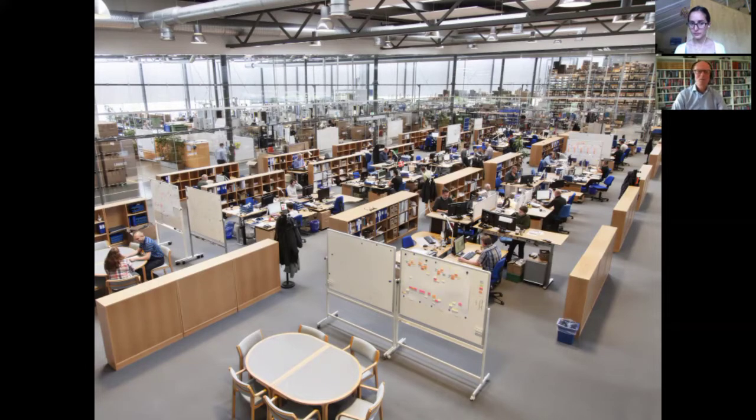And then there is the disturbance visually, of course it's there, but the advantage is also that you can at any time raise yourself and see, okay, is he or she there? Are they available or do they look busy? And can I talk to them? So this great visibility and close contact to colleagues is actually of a higher importance than the risk of visual disturbances, I would say. And then we have a range of team meeting areas. You see the desks in the front where there are breakouts and you can go and have a chat. So instead of disturbing your neighbor, you go to those areas or a cafe we have, and you take your one-on-one meetings there.